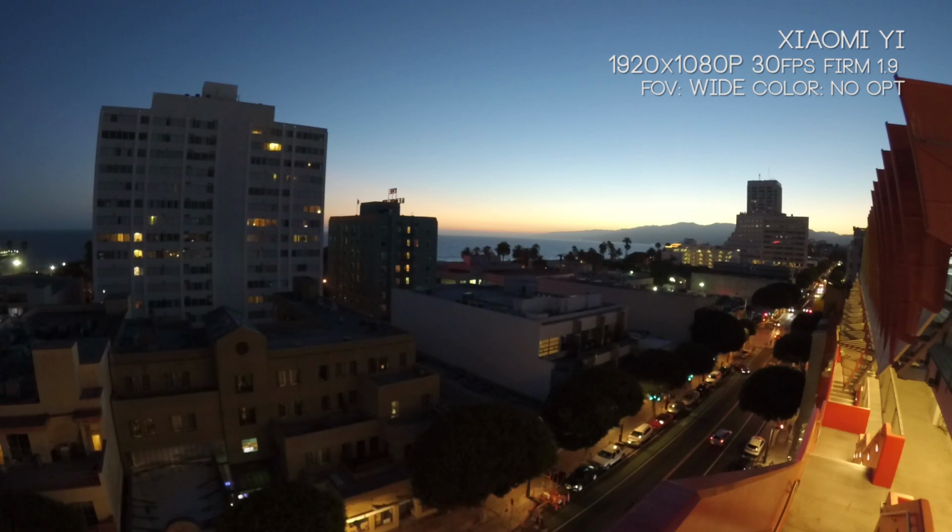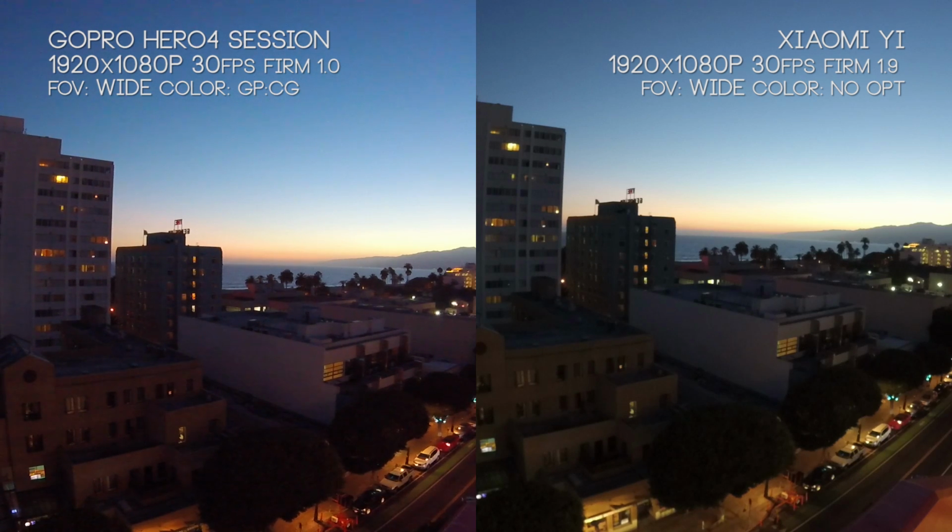Now you notice the Xiaomi Yi doesn't have a lot of that dancing grain because it's basically using a degrainer to soften the image a little bit and make it more appealing. And while the overall shot looks nice, the downside to this is it makes our image a lot softer than if we didn't degrain the footage.